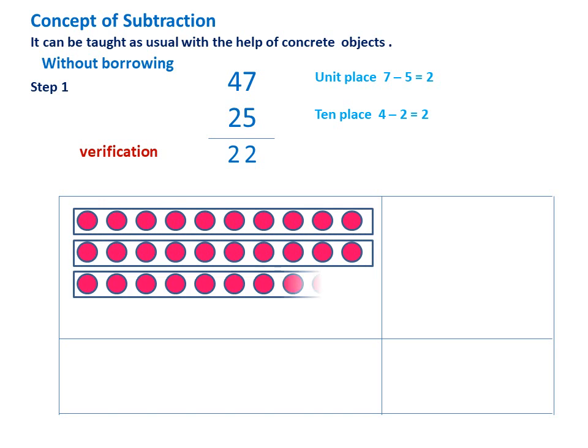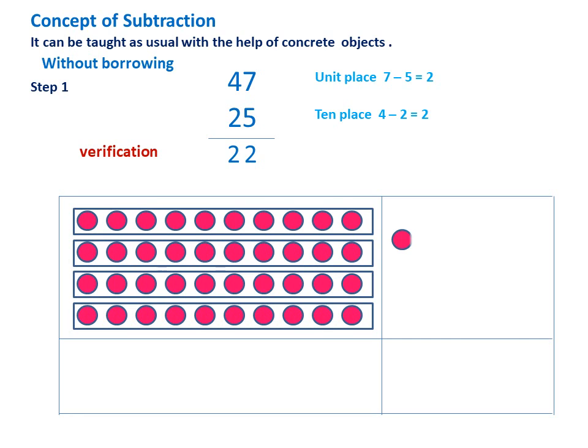Say this is the place value chart. So 47 is the number. Now here in subtraction, one advantage is this: you need not use the second row also, because when adding you have to show the place value chart for the first number as well as the second number, then you have to add. Here, from 47 you are subtracting 25. So here already you have shown unit place 7 minus 5. Therefore you can show directly this, remove 5. So how many remaining? 2.